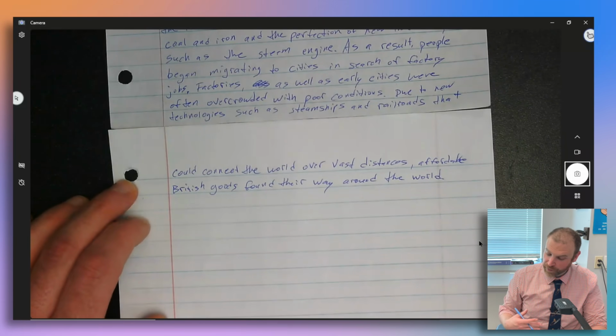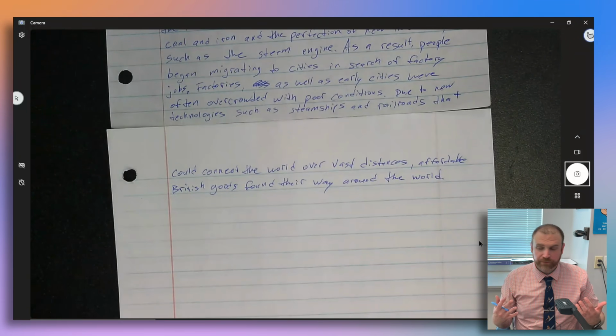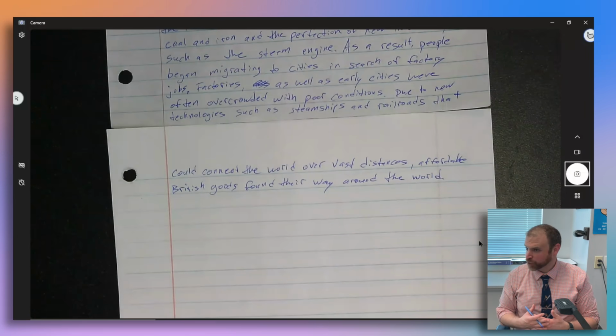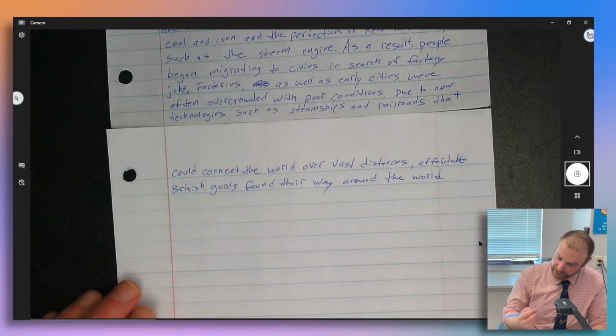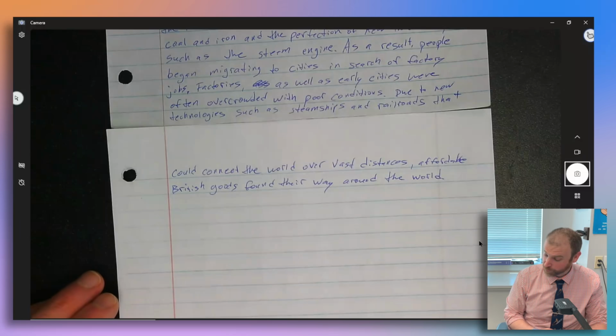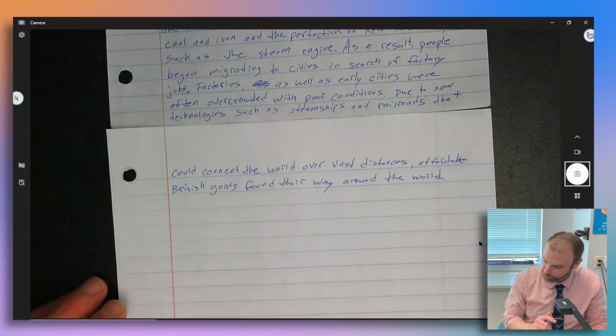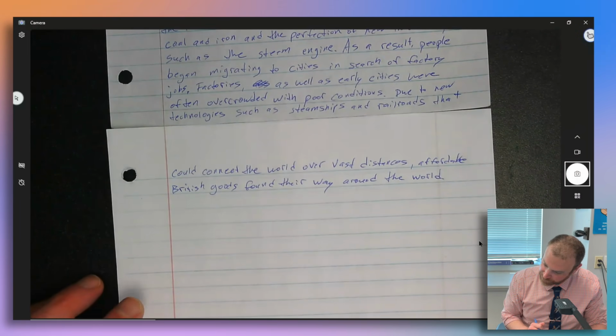So maybe we say something about how with all this trade, some people benefit with getting access to cheap things, but some people are forced to work in factories for low wages to produce those cheap things in factories. All right, so maybe, and this kind of goes back to the document summary itself, what I'm about to show you. Let me just write it down, and I'll show you where I found the information.